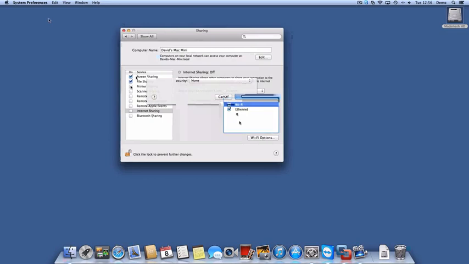So very useful. And there are other options in here such as screen sharing, which allows another person using a Mac or in fact any VNC client to take over or to view your screen and potentially even control your screen remotely from their computer. So this is something that I would use quite a lot, so I generally leave that switched on, but you can switch it off if you want to make sure that no one can ever do that. So there's a lot of sharing features in here that will be very useful, and this is where you find them. System preferences, sharing.